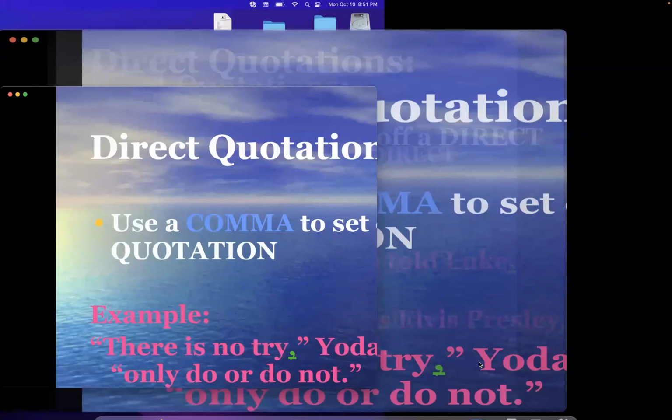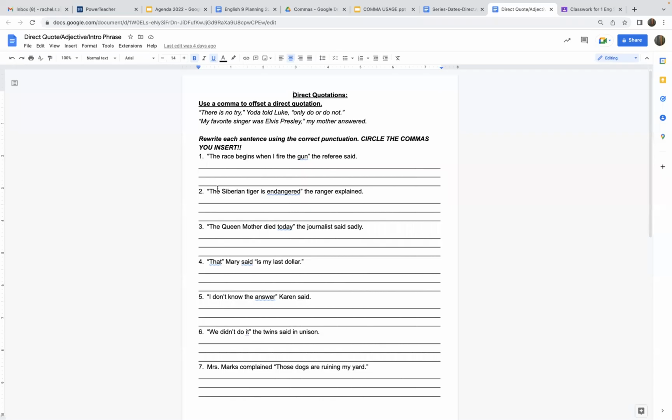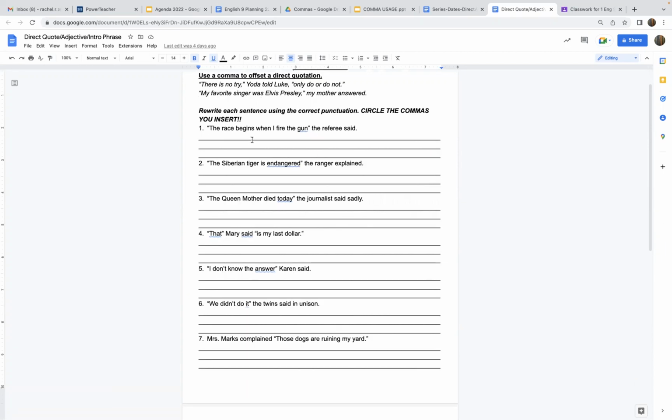So what you're going to do is go to that first page. It's the loose page that I gave you today. And you're going to use those same examples. They're right here, the same ones that are on your notes. Okay. Let's do the first one together. And then you're going to continue. You are actually rewriting the sentence. Okay. So capitals at the beginning, the quotation marks have to be in the right place. Punctuation has to be at the end. Anything that's capitalized in the sentence needs to be capitalized in your sentence. And then as always, you're going to circle your commas.